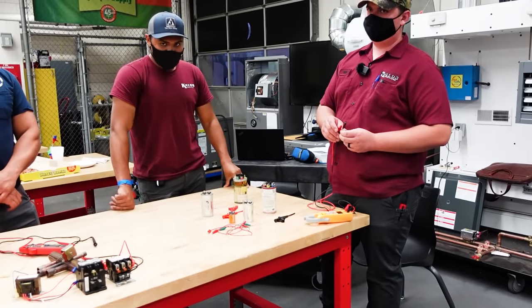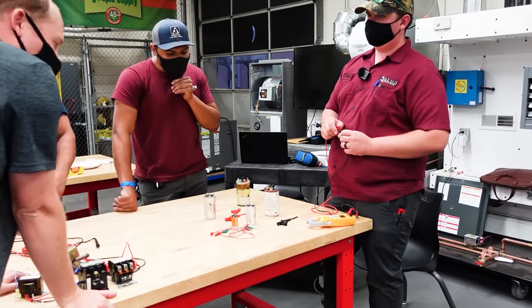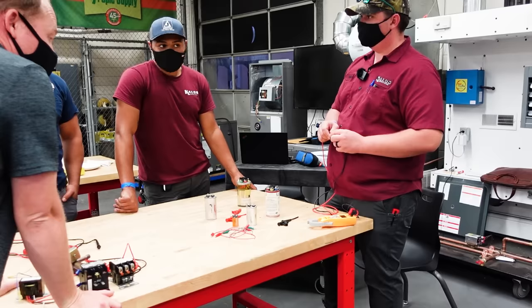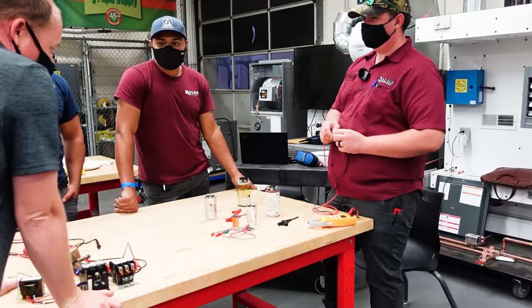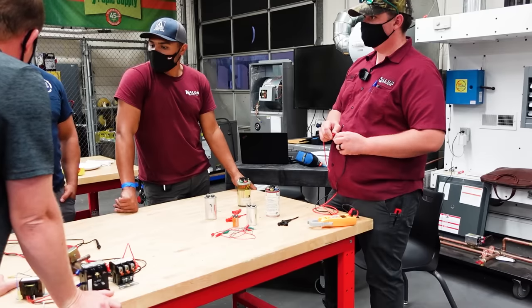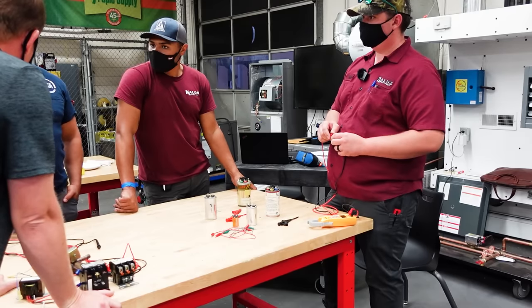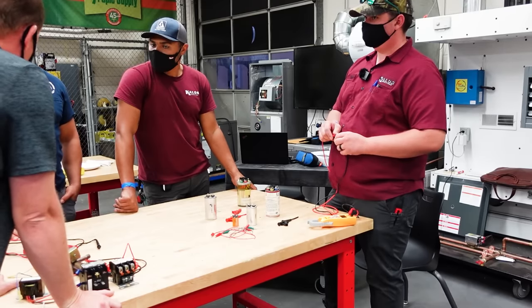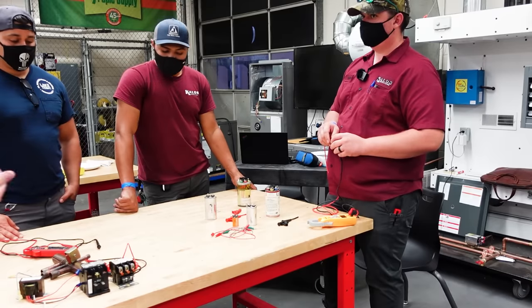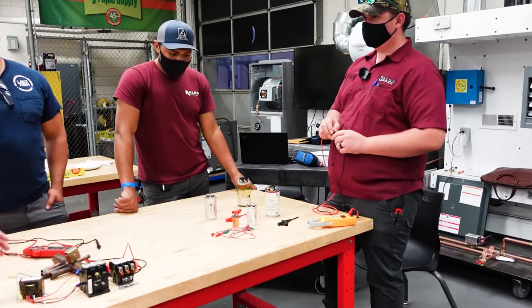All right, so let's talk about what a capacitor actually does. What does a run capacitor do? Not talking about a start capacitor. What does it actually do? Stores and discharges energy. Okay. So the compressor runs smoothly, so that the motor, whatever motor it's connected to, runs smoothly. Okay, those are both true statements.